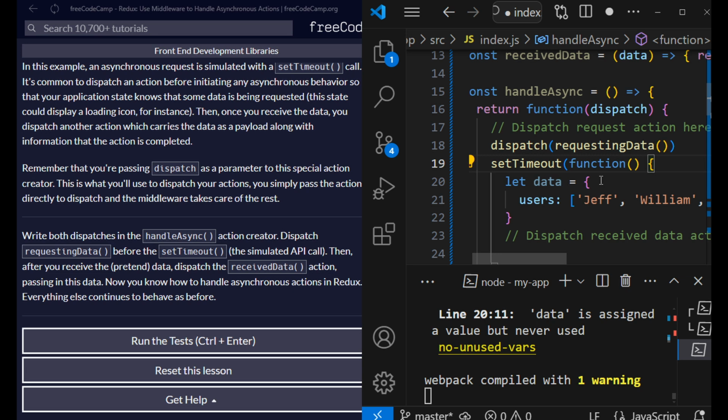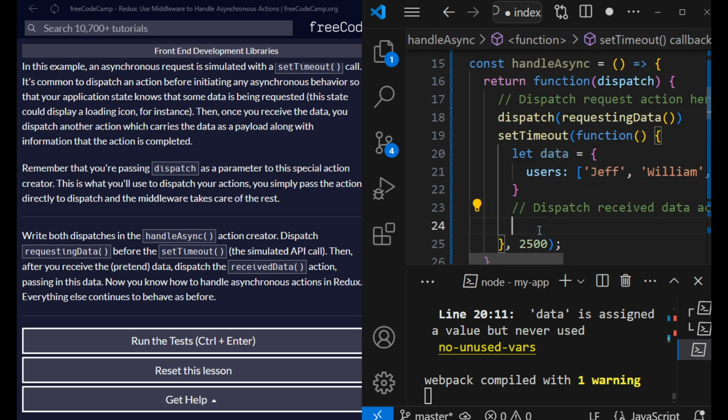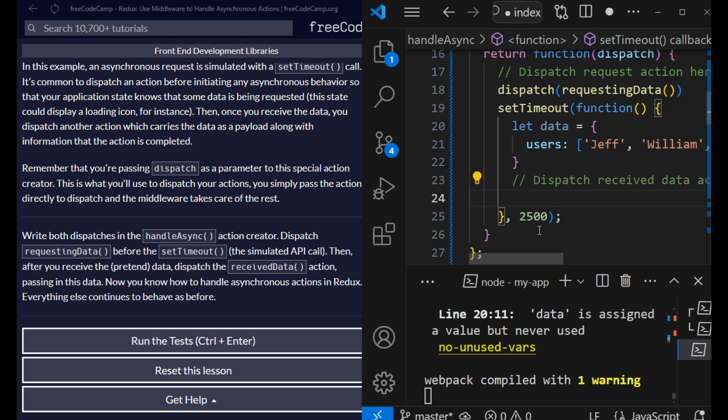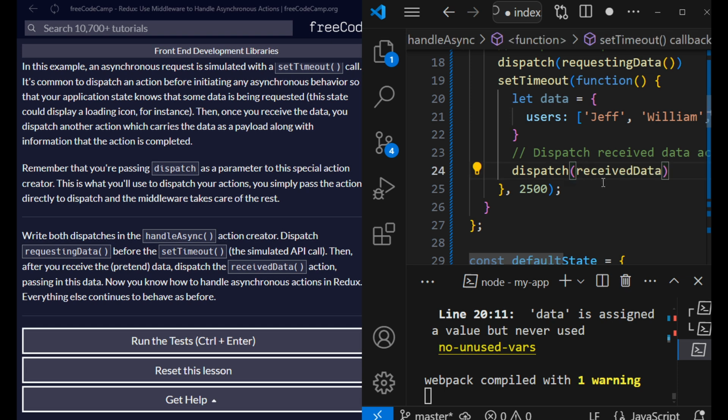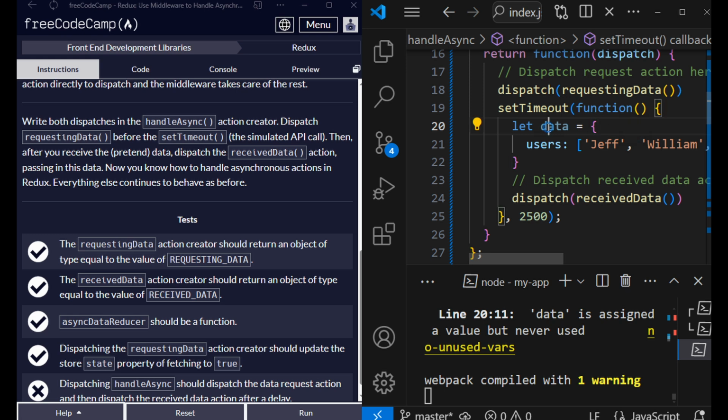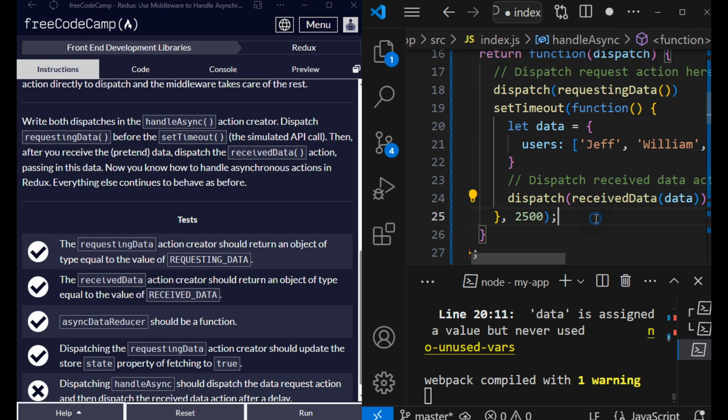Requesting data, request action, requesting data, then pretend data, dispatch the receive data, and then dispatches again with the setTimeout of 2.5 seconds. Dispatch receive data. Let's copy this and paste this, and then we're using the parentheses. We are passing in this data as the parameter of the received data. Let's try to save it.